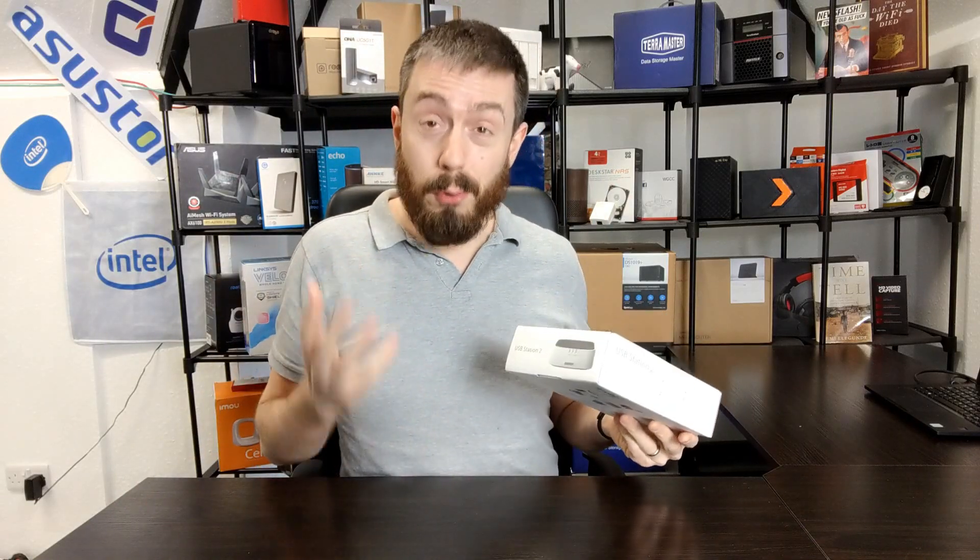It retailed for about a hundred quid, which even at the time from the reviews I've read was actually a little high for what you were getting. But even looking back, there was a lot of the Synology quality, branding, and brand confidence keeping something like this going. It wasn't just a brainless box that you connected external drives to — it arrived with support for DSM, Disk Station Manager, at that time version 3.2. DSM 3.2 had already evolved a number of the key features and design elements we saw in later versions, all the way up to the current DSM 6.2, with DSM 7 hopefully in beta soon.